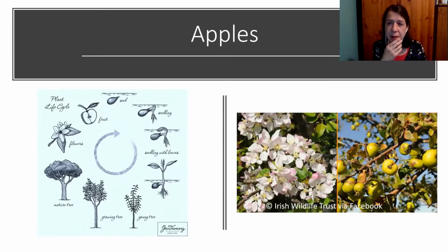And now, what do you think might happen to the seeds? Well, that's right. It's the same as the blackberries. They end up in the animal's belly, and then the animal scurries off or runs away or flies off. And after a little while, they need to poop. And voila, out pop the seeds again. And so the crabapple tree has successfully spread its seeds all around the countryside close by. So these children plants, these baby apple trees, will grow and they'll live nearby in the countryside. Isn't that amazing?